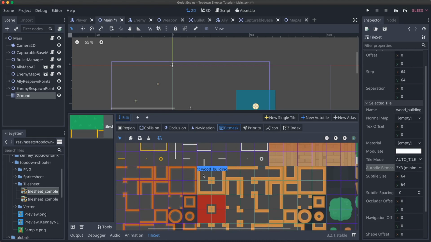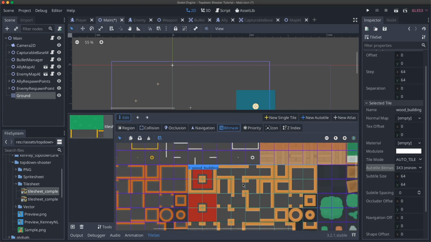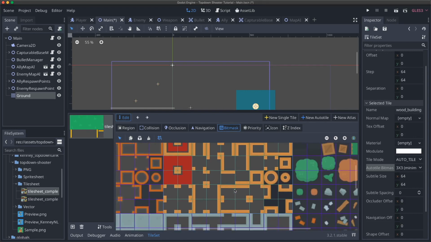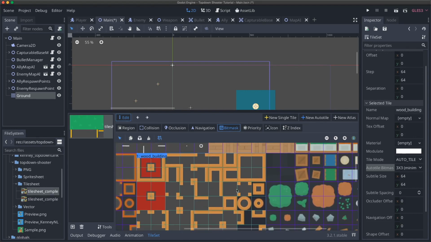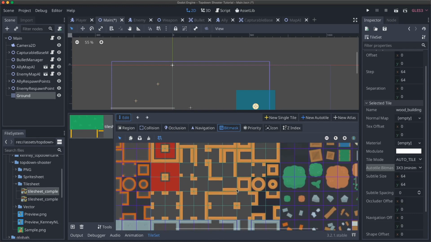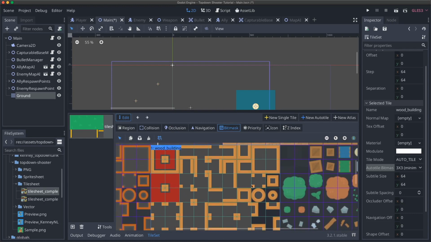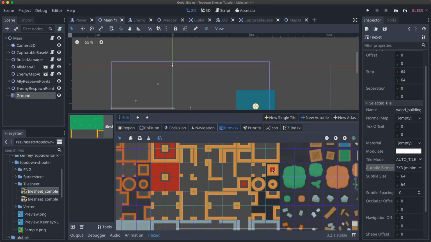Okay, and I'm not going to do all these, but I do want to draw just enough to give you a demo. One thing you want to do too is find the default square. I think there's one in here somewhere. Is it this one? It might be this one. Okay, I'll just do that. Oh no, it's this one right here. Okay, so just find the default, like this is a single tile. There's nothing adjacent to it.